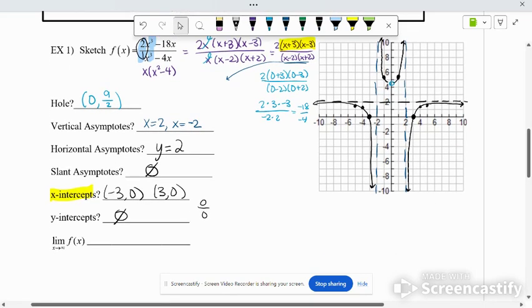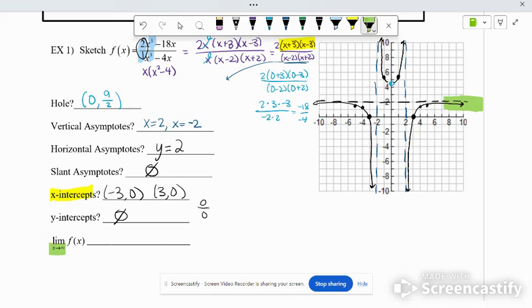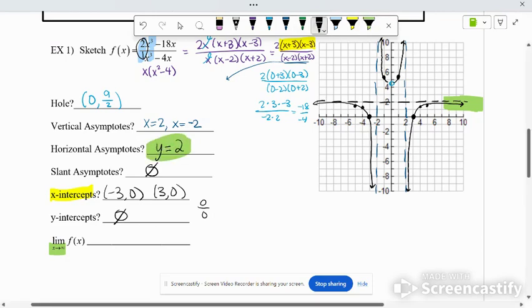And our last one here, the limit as x goes to infinity, it's saying on the right of your graph, way over here, where is your graph getting close to? And it is going up forever here. It's getting slower and slower with how fast it's going up. But that horizontal asymptote is really what our graph is approaching. So our graph is approaching 2. So whatever your horizontal asymptote, that will always match your end behavior of your graph.